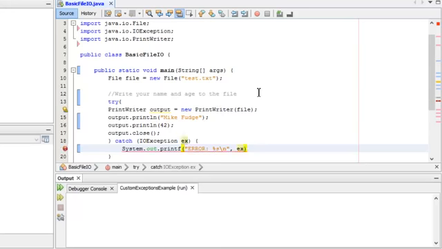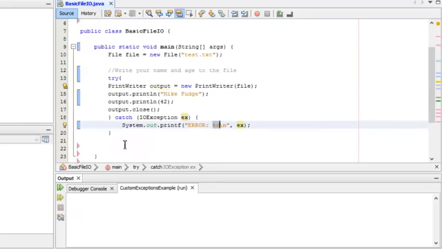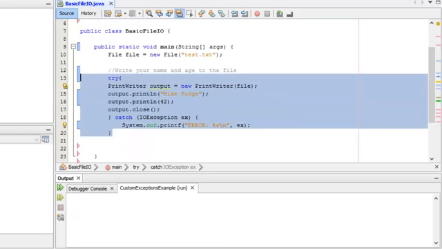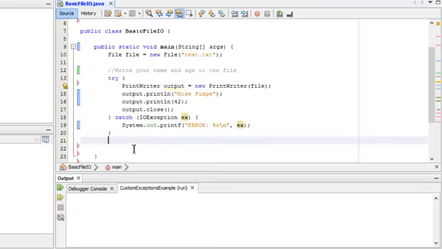When I send in the object ex of type IOException, it will convert this to a string because of this format specifier. It'll take the exception and just blurt it out as a string, so I'll see it on the console. If some error is raised from this operation, it will show it. Let me reformat this code so it looks a little better. Okay, so this, in essence, will write to a file.